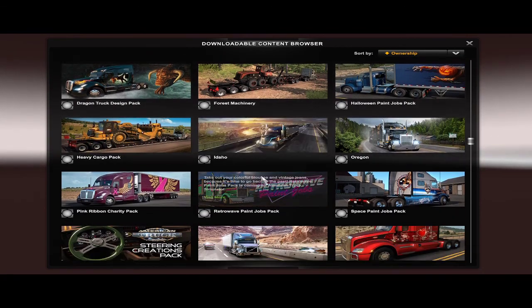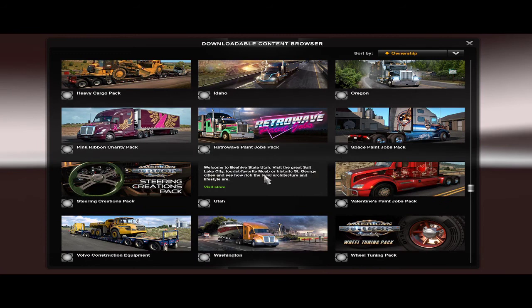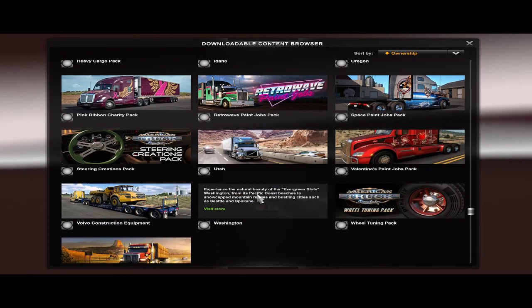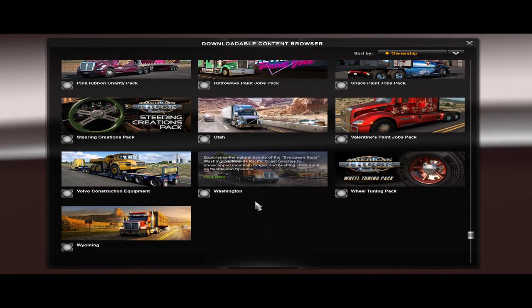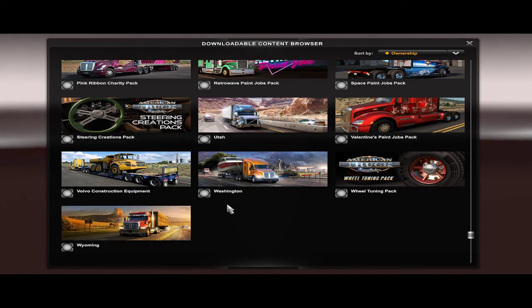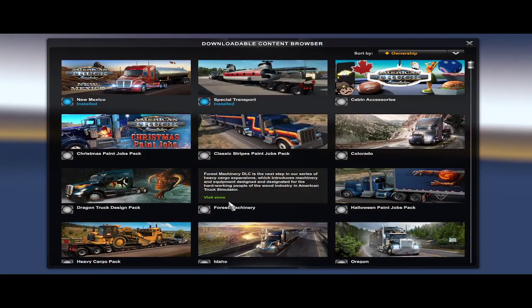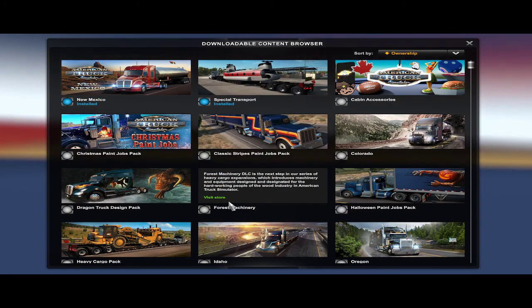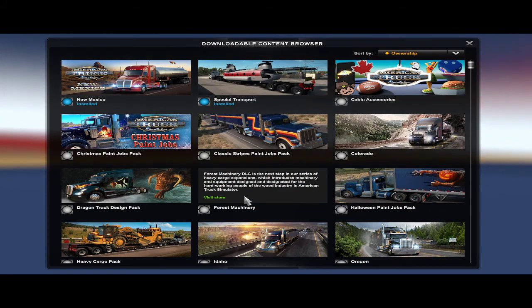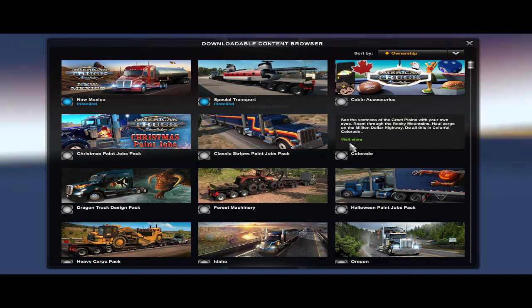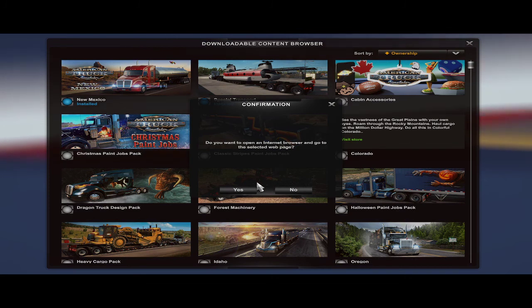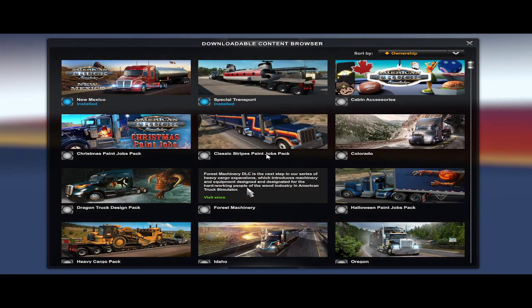Idaho, Oregon, Utah. They've got a bunch, Washington, Montana somewhere, Wyoming. And they do have some specials where you can buy a bunch. I plan on getting a bunch of the maps. But like I said, the good thing is you buy it. Let's just say visit Colorado. You want to go there? I'm going to say yes. I'm not going to do it at this point.